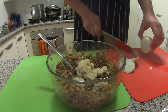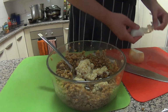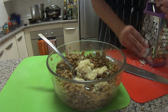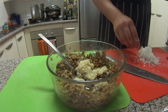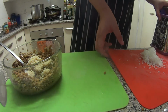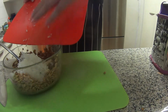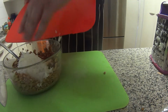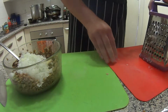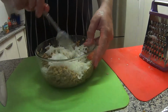And I'm actually going to grate this onion into the mix, give it a bit of flavour. So there you go, that's grated up nicely. Just going to add that to the mix. Blast of that stuff off the grater. And just mix it up.